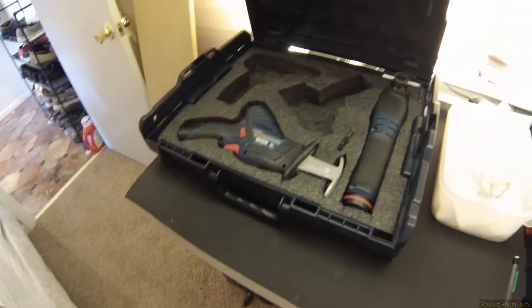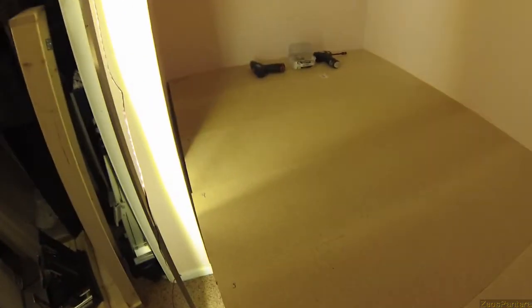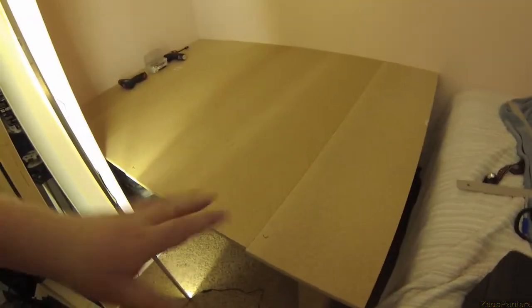Reciprocating saw! And yeah, so I've only got that one screwed in and only with one because I wanted to be able to move the legs. And then I was going to screw in the last one, which I can do now that I have it in place and I know where it's ending. It sucks when you start and then screw and then screw and all of a sudden things are twisting as you go. You always want to do front, end, get everything right, and wherever the middle falls, it falls.